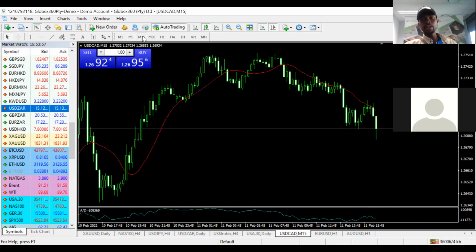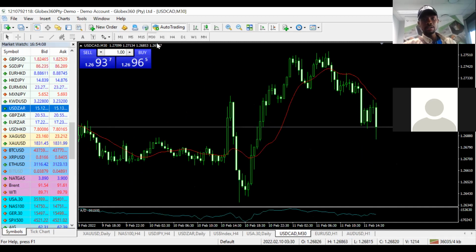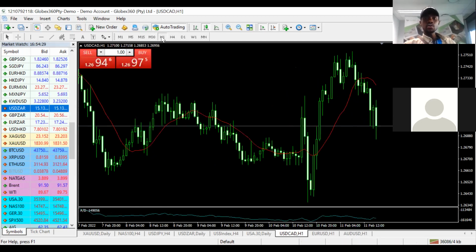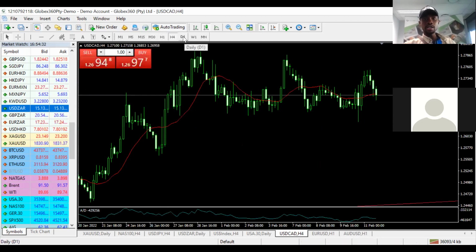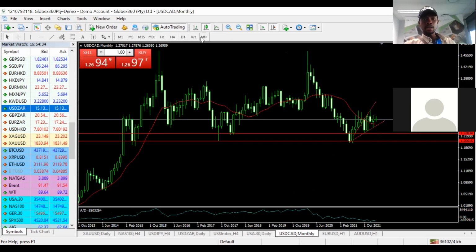After 5 minutes, this is 15 minutes. I pretty much like 15 minutes because I can hold my trade for a little bit. But I do prefer 15 minutes or 30 minutes to an hour, because now the whole candlestick is 30 minutes. You can trade it and wait for the whole candlestick to drop. When it forms another one, it's up to you what you're going to do. If it still continues, you continue with the trade. All right. So this is 1 hour, this is 4 hour, this is daily, weekly, monthly. Okay.